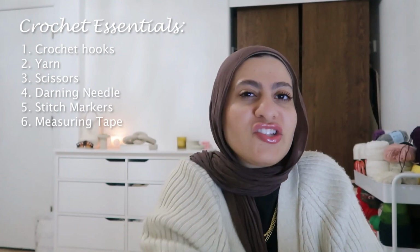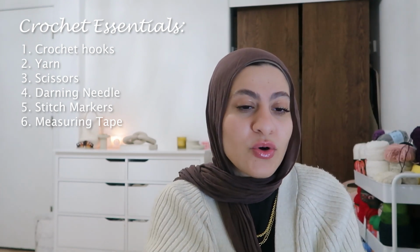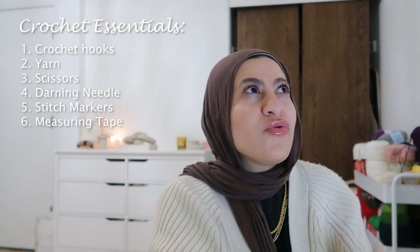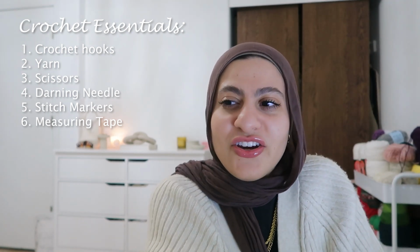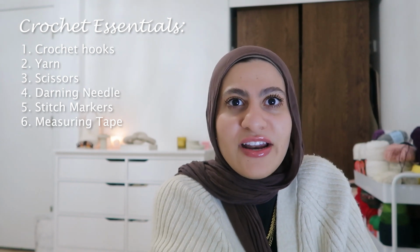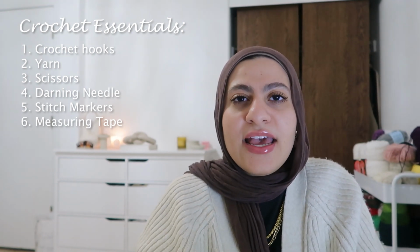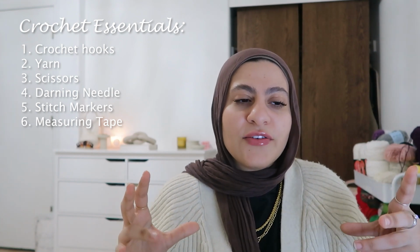Never ever buy it full price. There's literally no reason to. If you're trying to buy in stores and want a lot of quantity, you can go to Joann and they always have sales going on. I want to say it was their end of the year sale, right before New Year. I'm pretty sure I spent less than $50 and left with over 20 skeins of their Big Twist yarn.